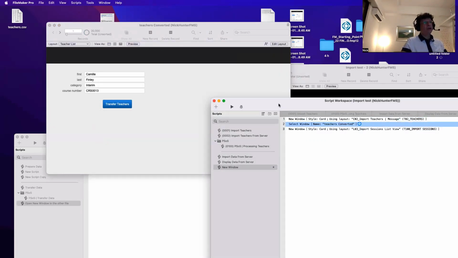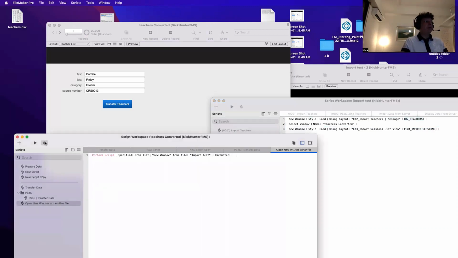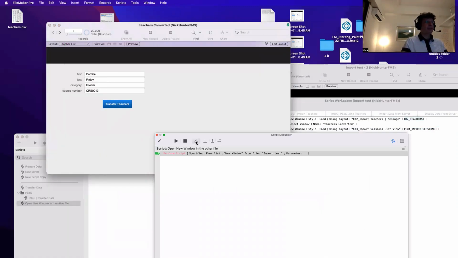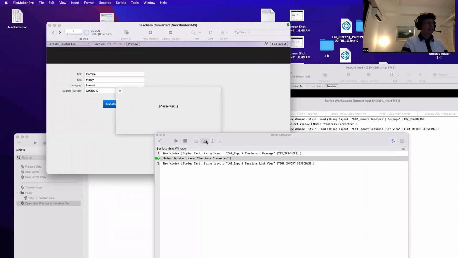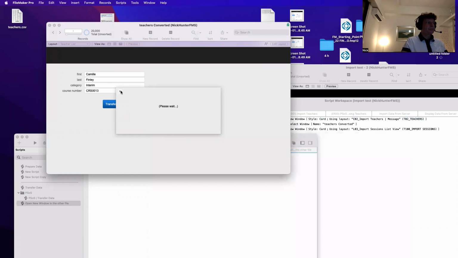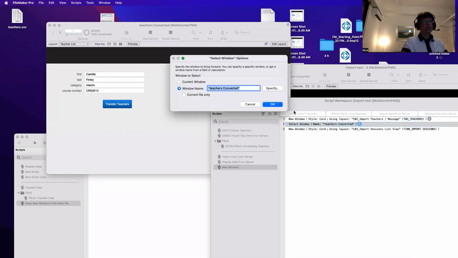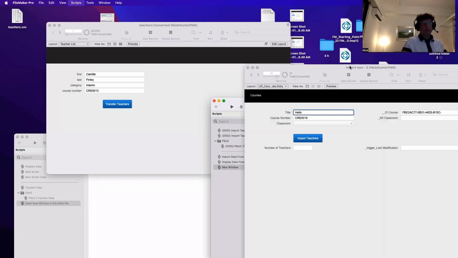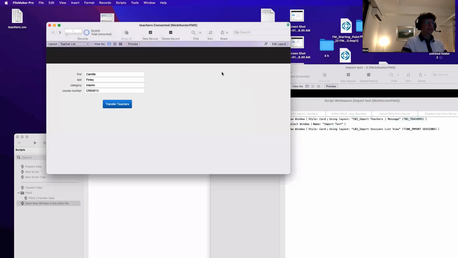Let's see if I can open a window on that file and go back to the other file and open a window. That will be fun. This is how I learn, by the way, doing crazy things like this. So I open a file. Go to import test, and open a window here.